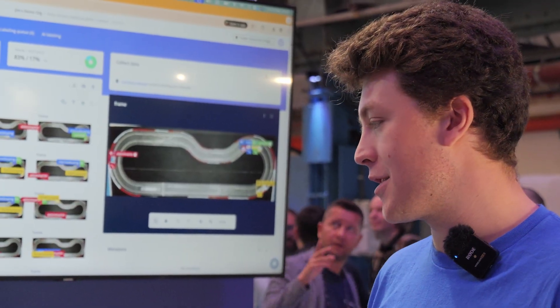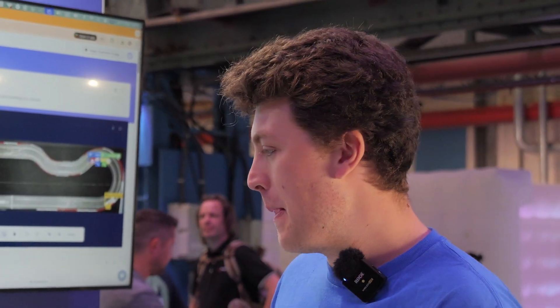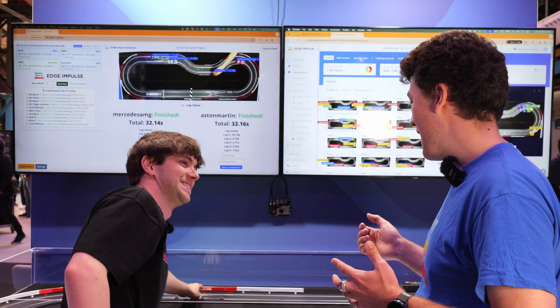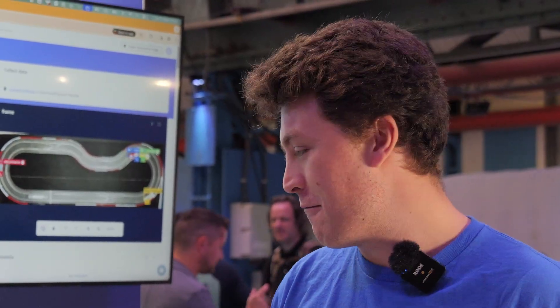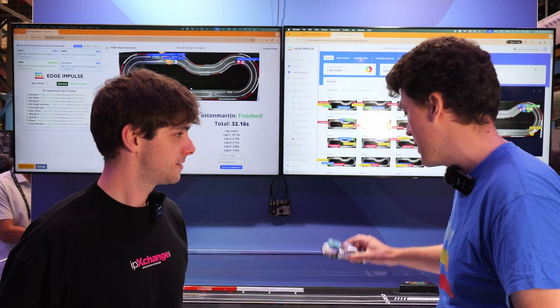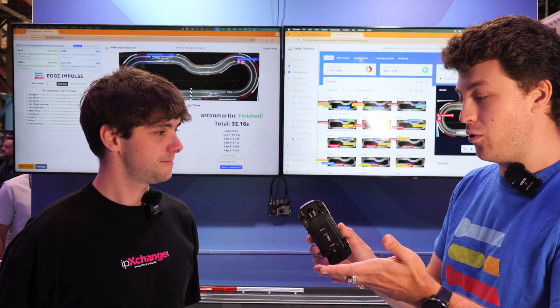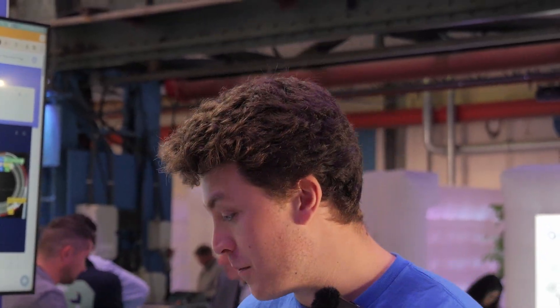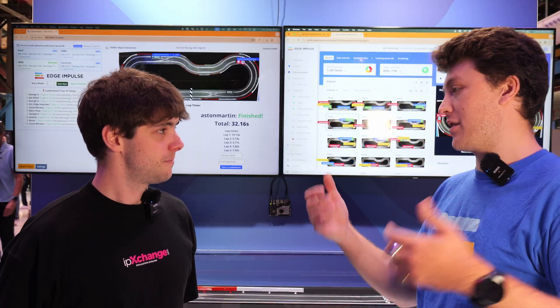To prevent the model detecting a mouse as a car, it's all about adding variation to your data set. When I was training this model I added things into the data set that I didn't label — things that weren't just cars. My cat actually walked into frame, so I captured that data. I've got a great video of my cat walking in — so it's cat-proof! You have to think about what your model is trying to detect AND what it's not trying to detect. The same applies to the time series crash-detection model: I wanted to detect driving, crashed, and idle, but I needed to make sure that knocking on the table counted as idle — not as a crash.